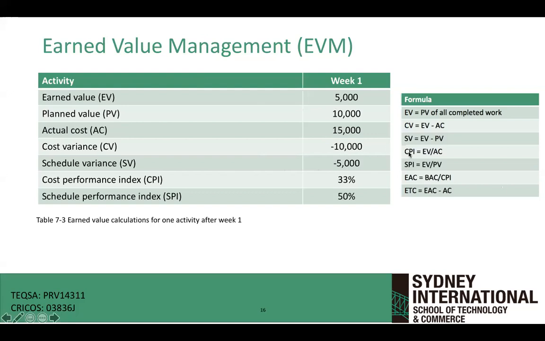If you use these indices, CPI and SPI, which are earned value divided by actual cost and earned value divided by planned value, they tell you how far behind the budget or how far behind the schedule you are. We have only completed 33% of the required work for the money we've spent. We've only completed 50% of the work that we were scheduled to complete at any particular point of time. So that's really something we need to think about from that perspective.